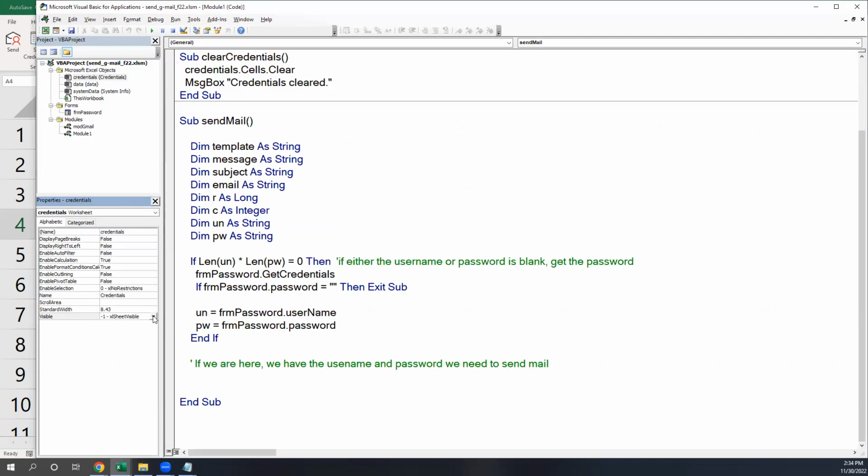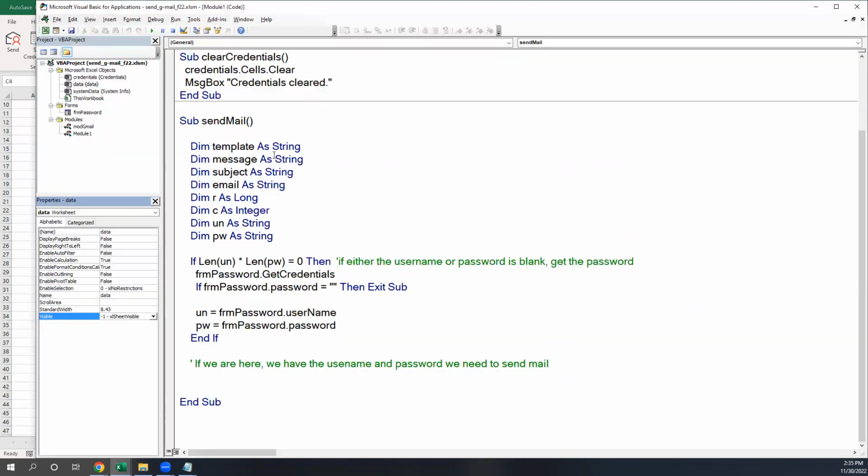Okay, with that whole, how we're handling that password, just show me on a scale from 0 to 5 how comfortable you are with what we just did. 5, 4, 5, 5, 5. Okay, so it looks like you're feeling pretty good about it. I'm going to go ahead and set this back to very hidden to hide that.